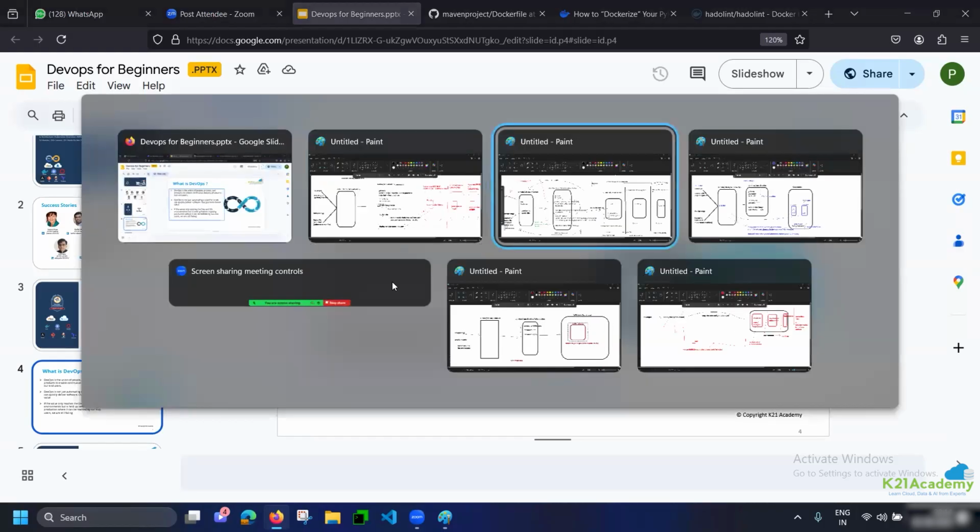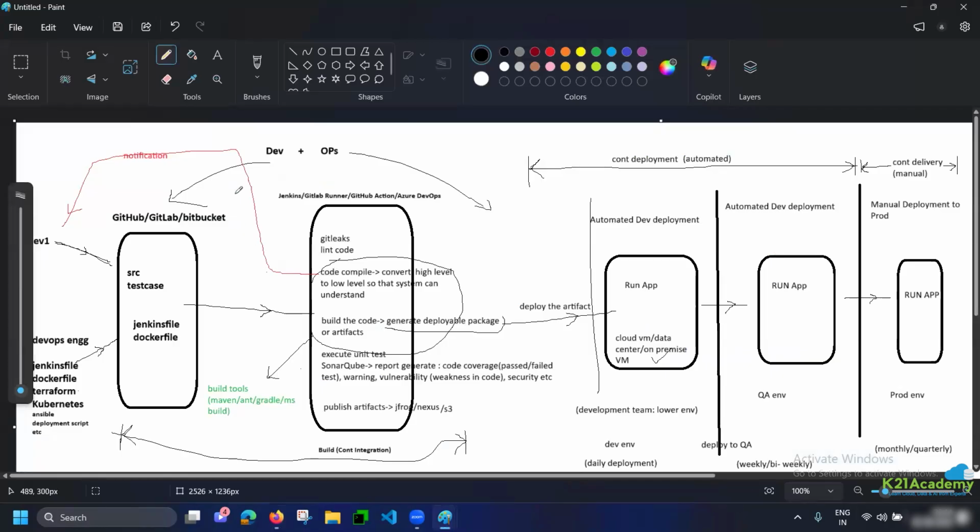In this example, the red line is where we can send a notification to the development team. Having this DevOps-based approach, we can immediately notify our developer that a particular error is there, or some test cases are failing.